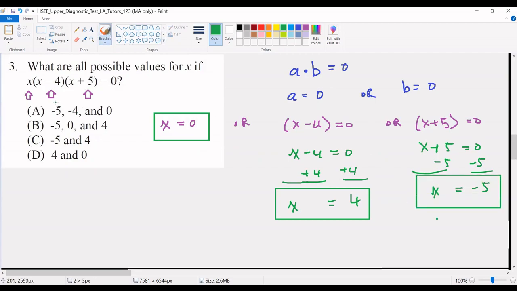So we look through here and see which one has all 3 solutions. We'll first check that in A, B, and C, we have -5. So we can cross out D. Then we continue checking our solutions. We see that x needs to be 4. So we're going to cross out A because it is +4, not -4. So that's great. Then we have now B or C. Our last solution here includes 0 as well. So we cross out C, and then we're just left with choice B, which is -5, 0, and 4. And that's it for number 3.